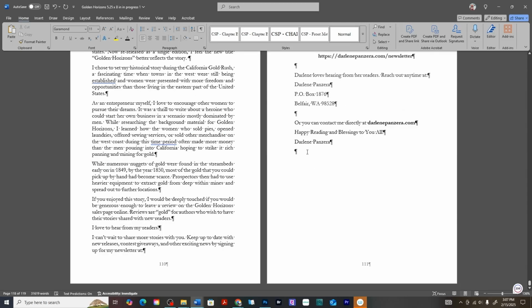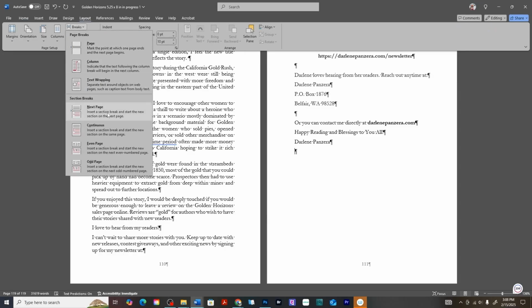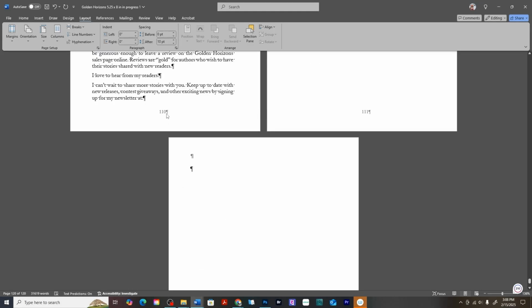I'm going to add some more back matter. So I'm going to go into Layout again, under Breaks, then Section Breaks, and click Next Page. Later on, I'll show how to remove the page numbers off of certain pages. Of course, you're not going to want page numbers on the Dear Reader page, or on blank pages in the manuscript that are there just for styling purposes, to make chapters all appear on the right-hand side, and other miscellaneous styling.